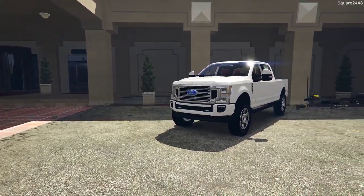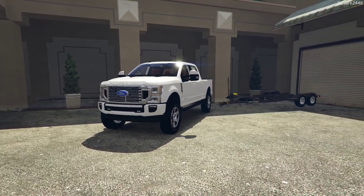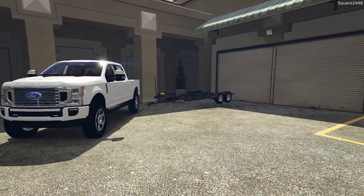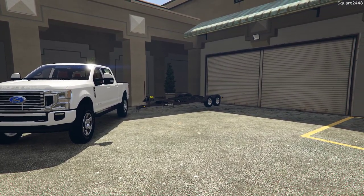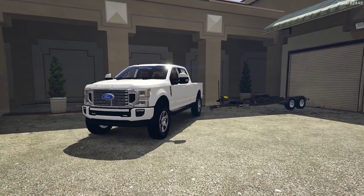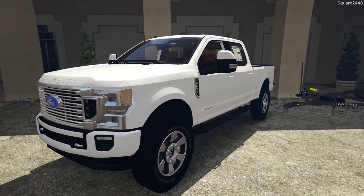Today we will be doing a boating and fishing trip in GTA 5. We will be using the new fishing boat along with a new pickup truck. We are currently here at our waterfront apartment building, and today we will be using this brand new 2020 Ford F-350 King Ranch.